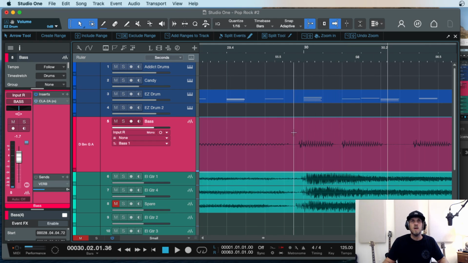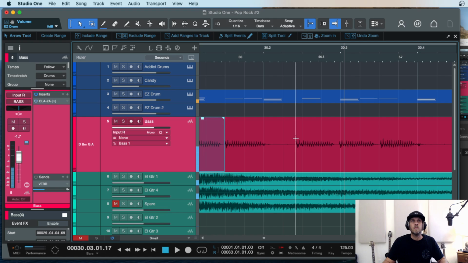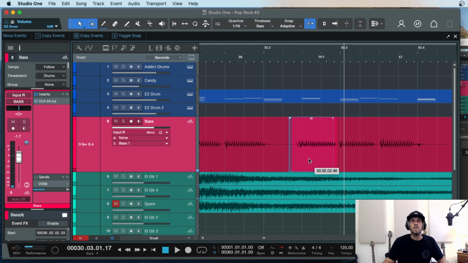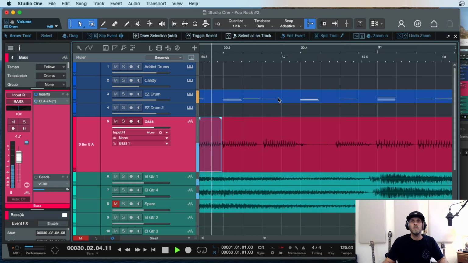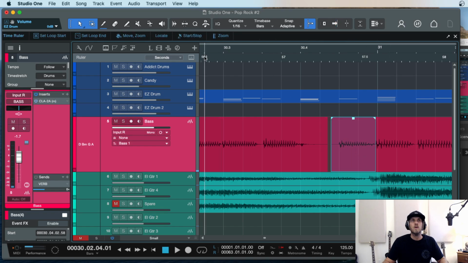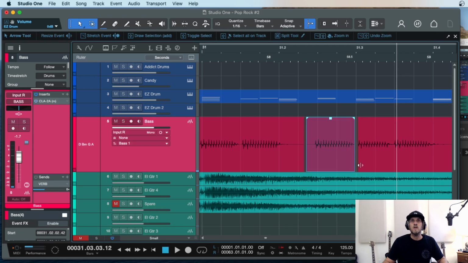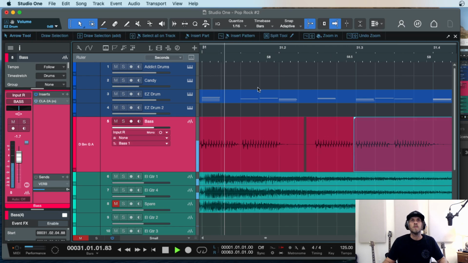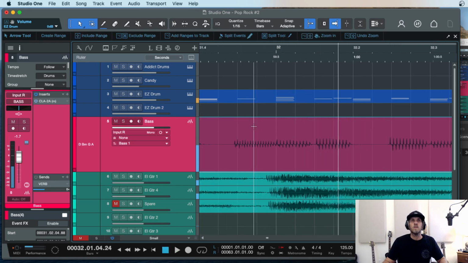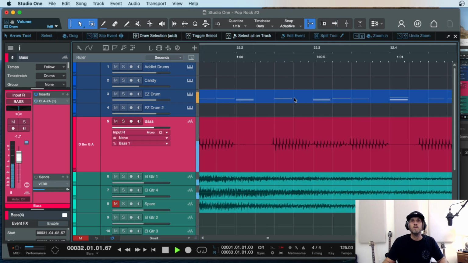And I might just do these manually. Oops, that one's a bit early. You can see it's a bit early, and you can hear it's a bit early. Again, a little early. Excited to get into the note there. Now, as you're noticing, I'm not doing any crossfades. I'm going to do them all together in a second.